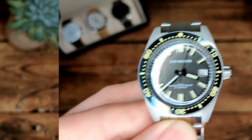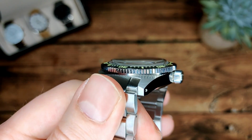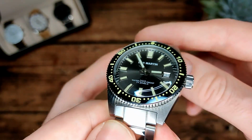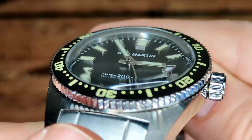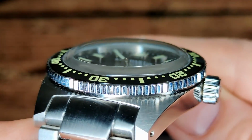Back to the review. And the domed sapphire crystal, which you can see there, really nice dome on that. So you get a nice bit of distortion. I do love domed crystal. Let's get a quick zoom in on that, get a better look. And there you go, like I say, lovely bit of distortion from that.